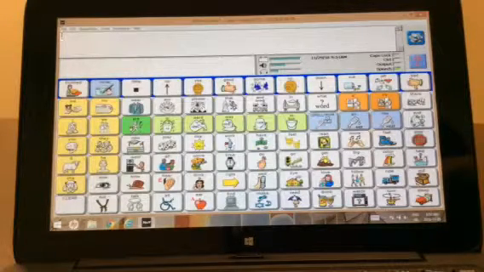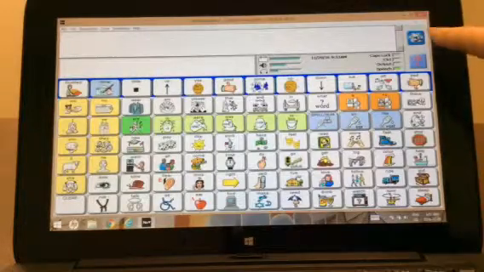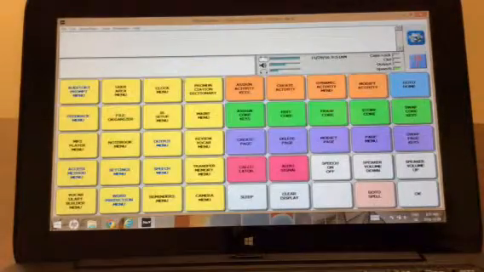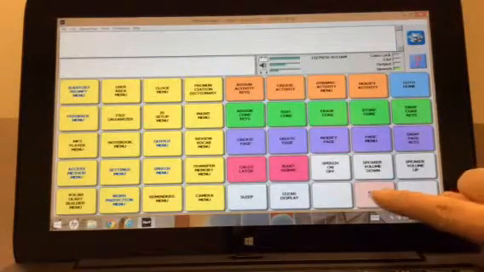This video shows how to use the word finder feature on your Accent device. If you're looking for a specific word and are not sure which category it falls under, select the tool icon and then go to the toolbox. You'll see on the bottom row the pink button. It's called Go to Spell.